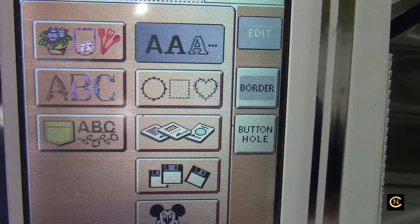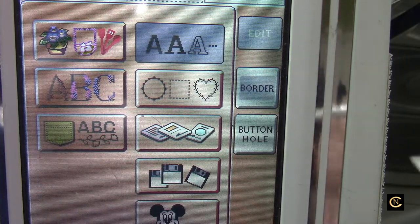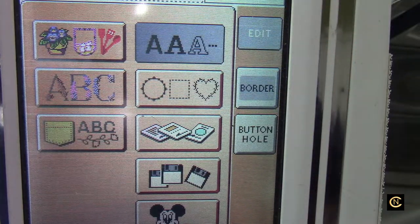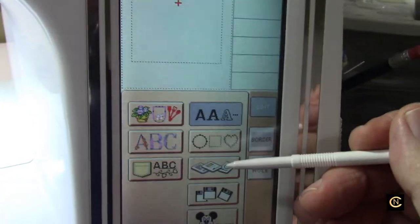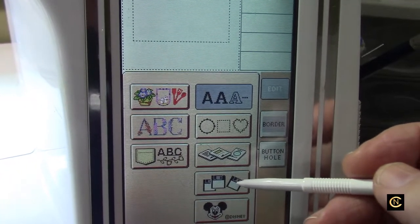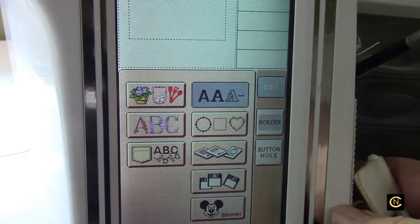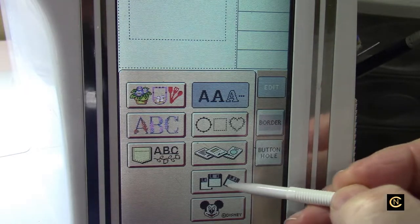Now, what I did earlier was, because that design I showed you from Nancy was two colors, there was no way when I brought this up that I could make it monotone. The modern version machines beyond this had a way on all the designs I could click to make it monotone. So what I did was I brought the design up on the screen from the card. Once I had it on the screen, I set it to sewing. Then I saved it onto my floppy. I took it to my software, and I edited it just for one color. Then I put it on the floppy. Let me get the design here. I bring the floppy back into the machine, and then I choose floppy.